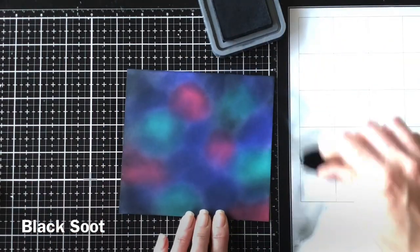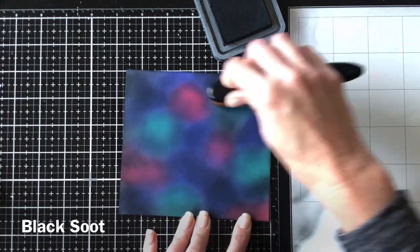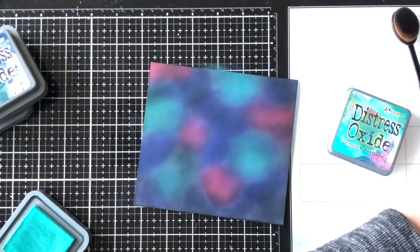So now I'm going over the top of all of that with black soot. So I mainly go between the colors, but I also cover up a little bit of the color as well. And if you cover up too much, don't worry, you can go back over like I'm doing here and make those colors a little bit more intense.